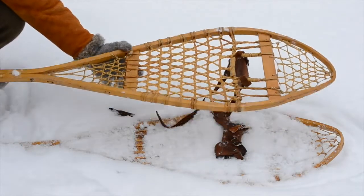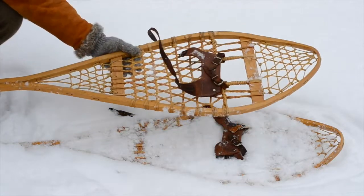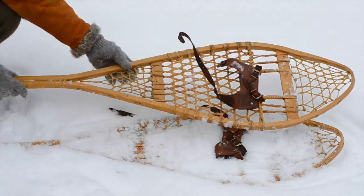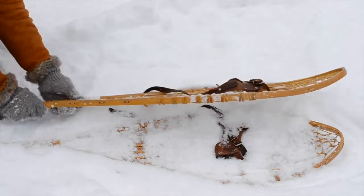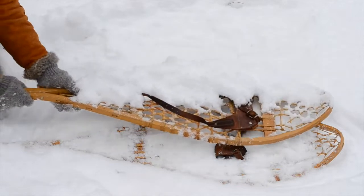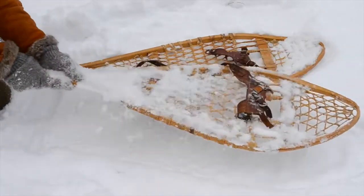The webbing is preferable to a solid board or a solid sheet of rawhide for a number of reasons. It provides better grip and it's easier to repair, but most importantly, it allows any snow that you might scoop up by mistake to sift down through the webbing. Without this, you would have to lift a great weight of snow every step.